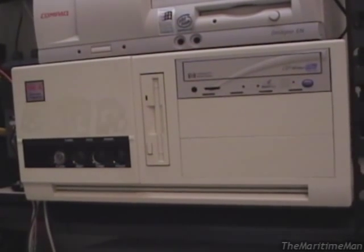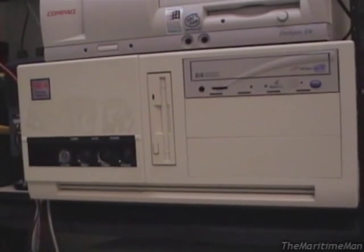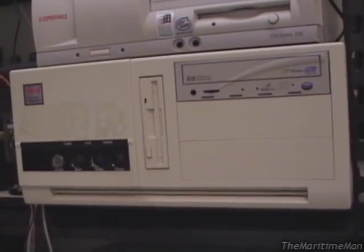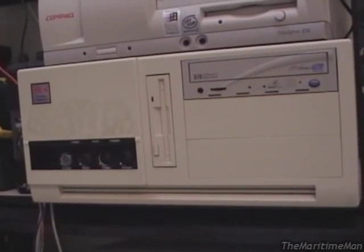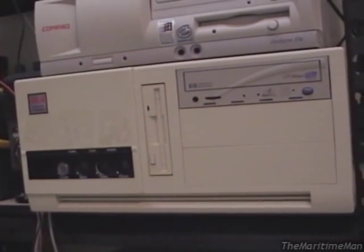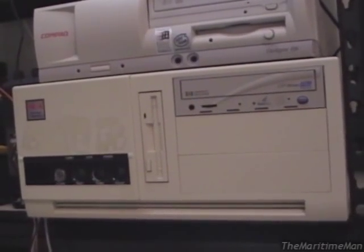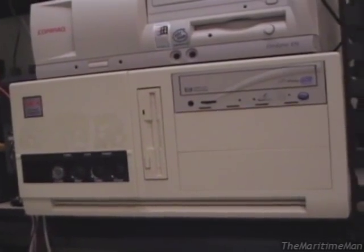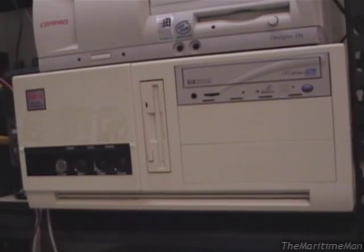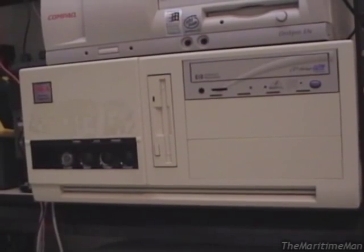Inside it has an ATI Mach 64 PCI video card. This was ATI's last video card not to have 3D acceleration, and it was also their last video card to have full support for Windows 3.1. I also have a Creative Labs Sound Blaster AWE64 ISA sound card, Creative Labs' last sound card to have full support for Windows 3.1, and I have an early 2000s Realtek 100 megabit Ethernet card, PCI, that amazingly has full support for DOS and Windows 3.1.